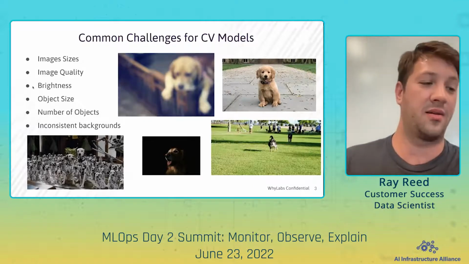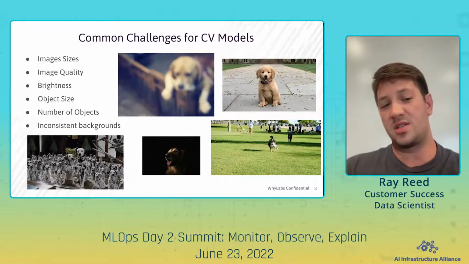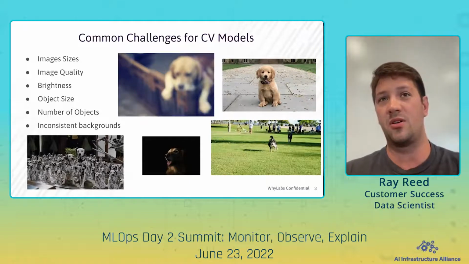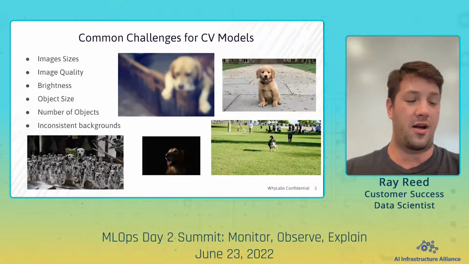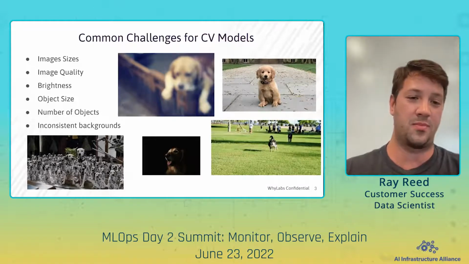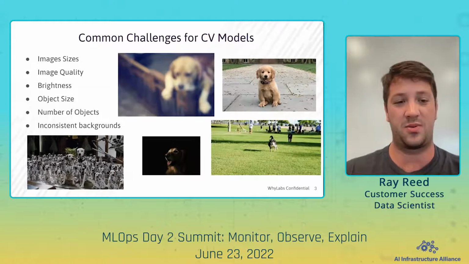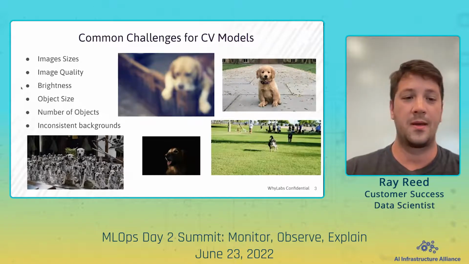Brightness can vary from one set of images to the next. If you consider a simple case where you have a computer vision system doing inspection on an assembly line and somebody changes the light bulbs in the factory, that can suddenly impact your model in a way that impacts its performance just by that slight change of brightness.